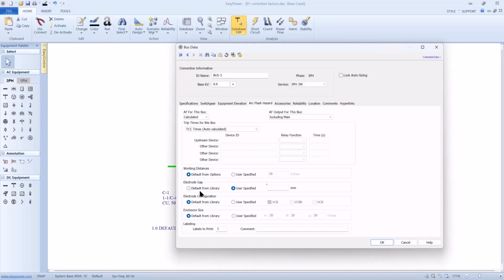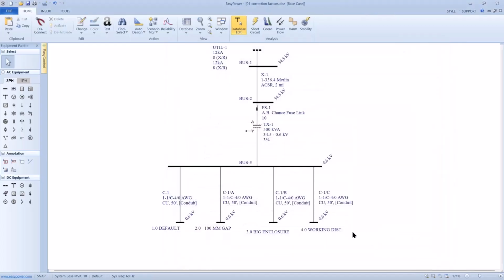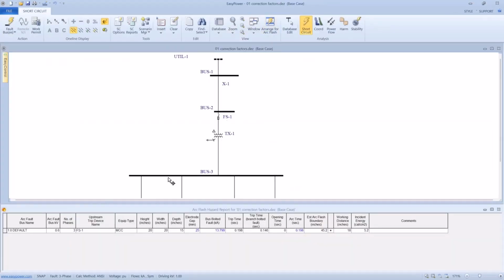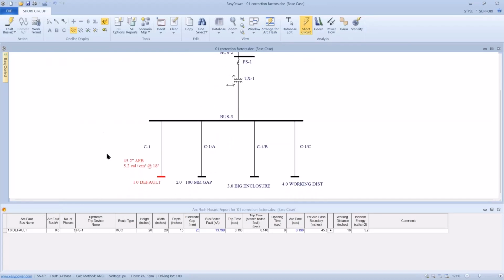Now, what I'm going to discuss is the fact that whatever I put in there may or may not be in the range that's part of the model. So if I go to short circuit focus, I'm going to select this one bus, fault it, and then look at the range for ArcFlash. I can see that this is just all default settings.